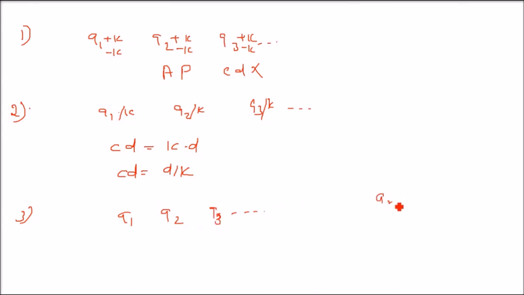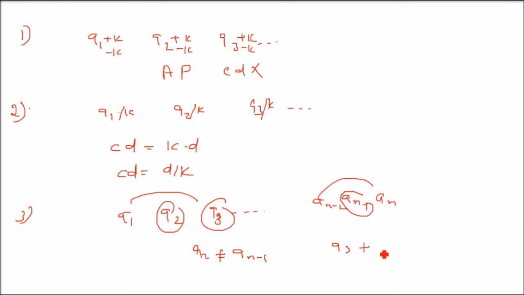So let me write it as a1. The final term is an. Before that, an minus 1. If you add a2 and an minus 1, that is the second term from the front and from the rear. Now you take the third term from the beginning and from the rear, that is a3 plus an minus 2. These two additions will be equal, and this will be equal to a1 plus an, the first term and last term. So the terms have to be equidistant from the front and rear; take the values, add, and that will always be equal.